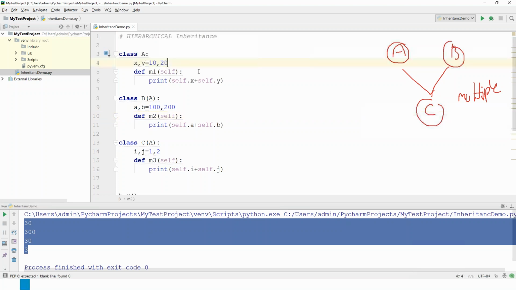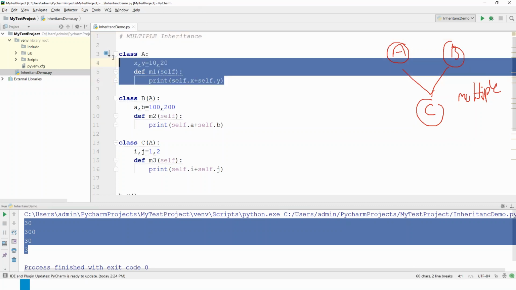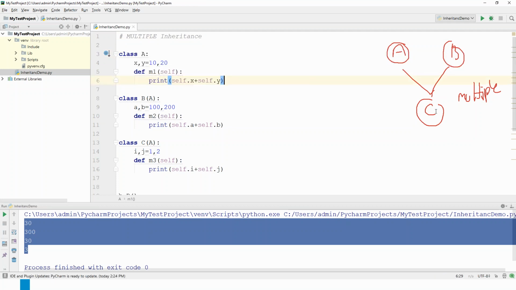Now let us see how we can do that. I define the A class. This is our A class, and I'll just rename it as multiple inheritance. A is one parent class, and B is also a parent class for C. But B and A are nowhere related, so I'll remove this. A and B are both independent classes, but these two are the parents of the C class. So along with A here, we also need to specify B. Now C becomes the child class of A as well as B.